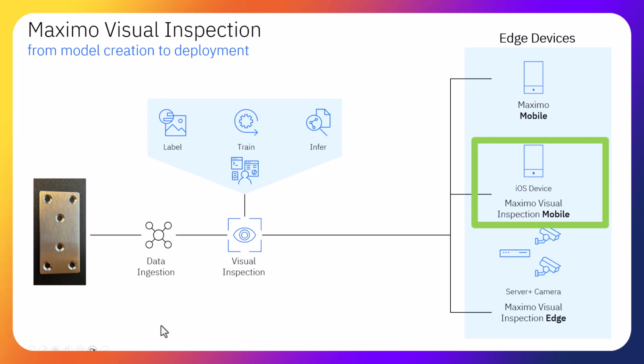For today's inspection, you'll see over here we're going to be inspecting a bracket as our example. And a good bracket has 6 holes in it. We've already taken a bunch of good brackets, we've ingested the images, we've labeled the brackets, and we've labeled the holes. So we're not going to walk you through that. What we're really going to walk through is the operational side of it, of actually performing the inspection. And we're going to be doing this using Maximo Visual Inspection Mobile.